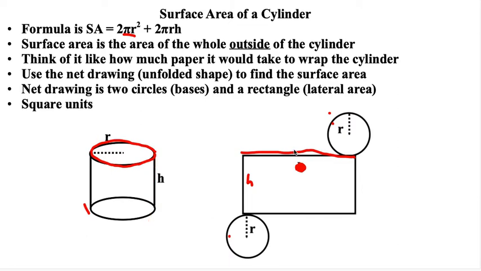So if you look at this carefully, this dimension right here, the red dimension, is 2 pi r. Why? Because it's the circumference of the circle. And then if you look at this rectangle, it's 2 pi r times h, which is where this portion of the surface area formula comes from. Don't worry, you're not expected to memorize any of these formulae. Understanding where they come from can be useful though.